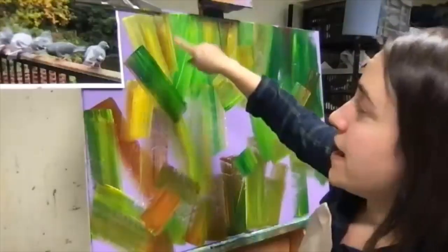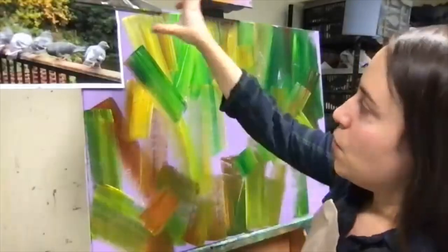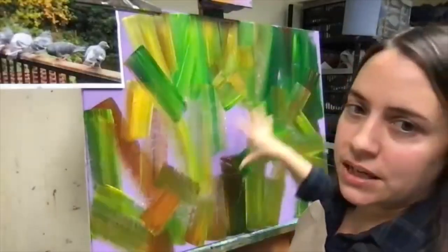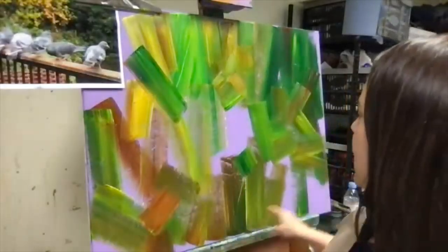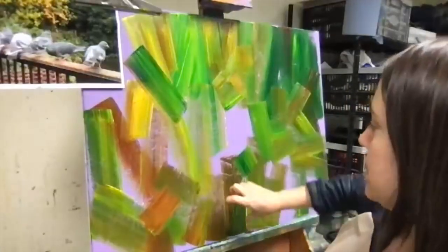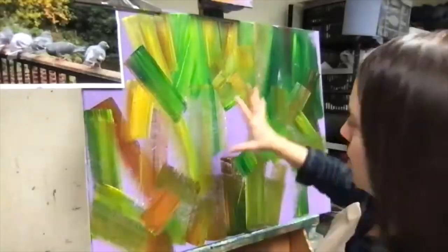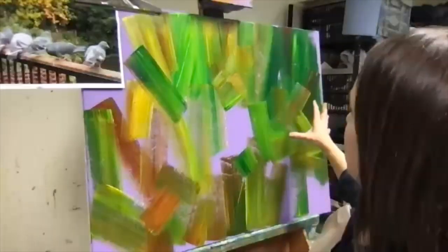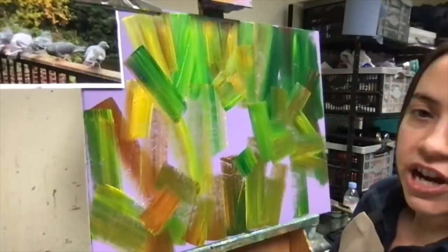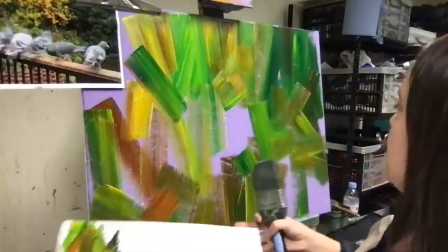A lot of this is still wet. If I was to start mixing it now, that would definitely go muddy. So one stroke, leave it, move on. That's how to keep it fresh. And even down here where I've introduced burnt sienna, I've still tried to be one stroke, move on, add a little bit more green. Some people might think that's muddy, but it's still relatively fresh, I think, from where I am. I'm just looking at lights and darks at the moment.